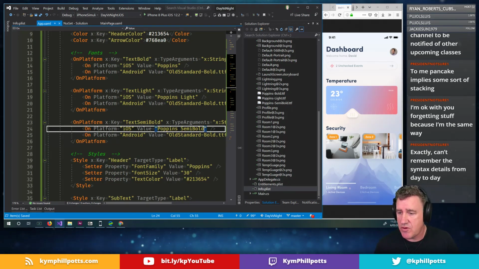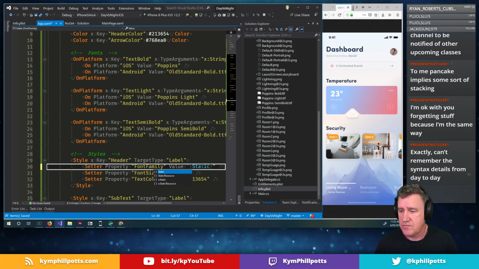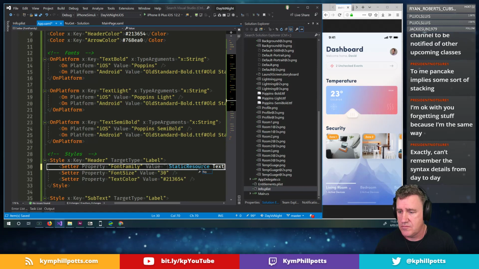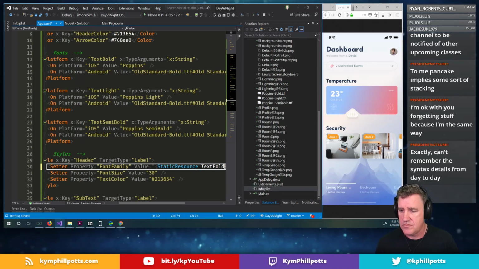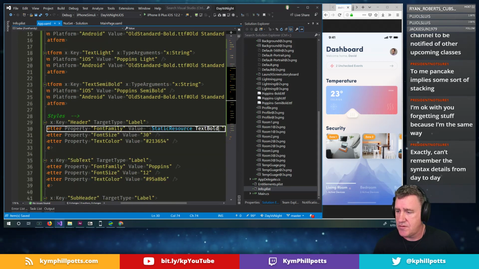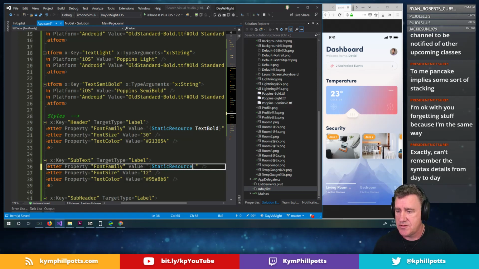So what I want is the header to be text bold. That look about right. Subtext, which is this one here, which would be our static resource, text light.